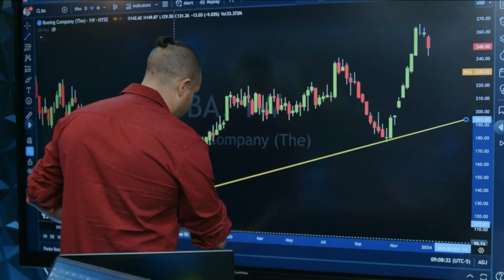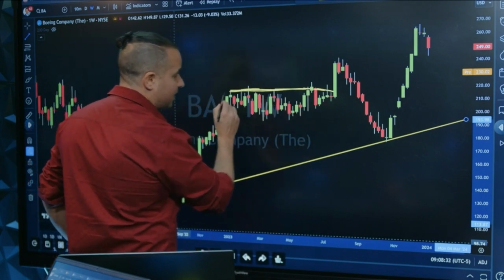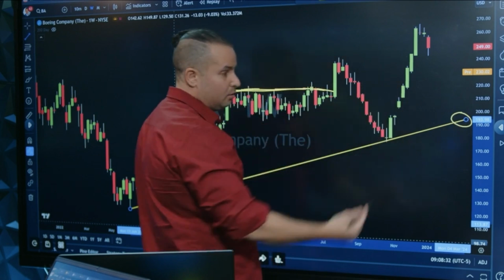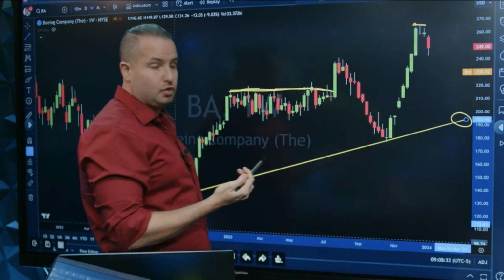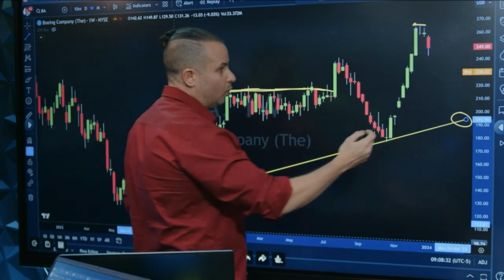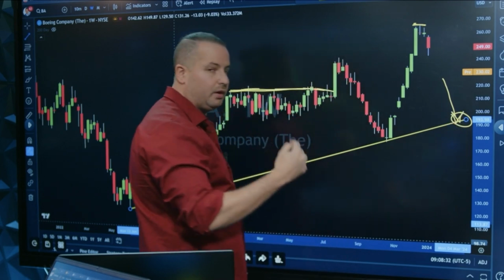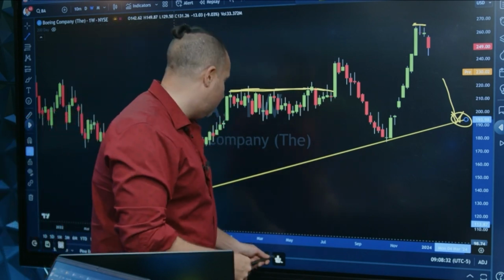All right, so we know our levels here. For a day trade today, I would be interested in this range right in here. On a swing trade basis, I might be interested if we continue to fall. And remember, this was at 270 just basically a few trading days ago. So if it were to continue to fall in the coming days down into this 193, 194, 195 level, I might think about a swing trade bounce for a few days off of that level.